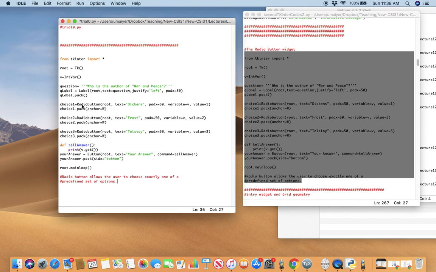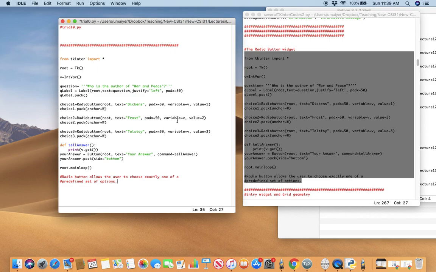Choice. That's where the radio button is. You have a choice of Dickens, that's choice 1. Variable equals V. Do you see that? Variable equals V. So there are 3 choices. This is an integer variable.